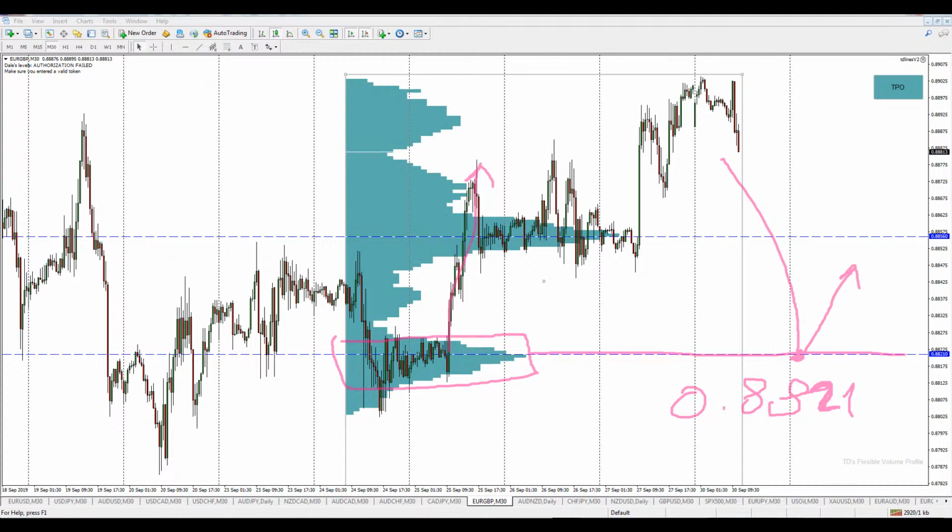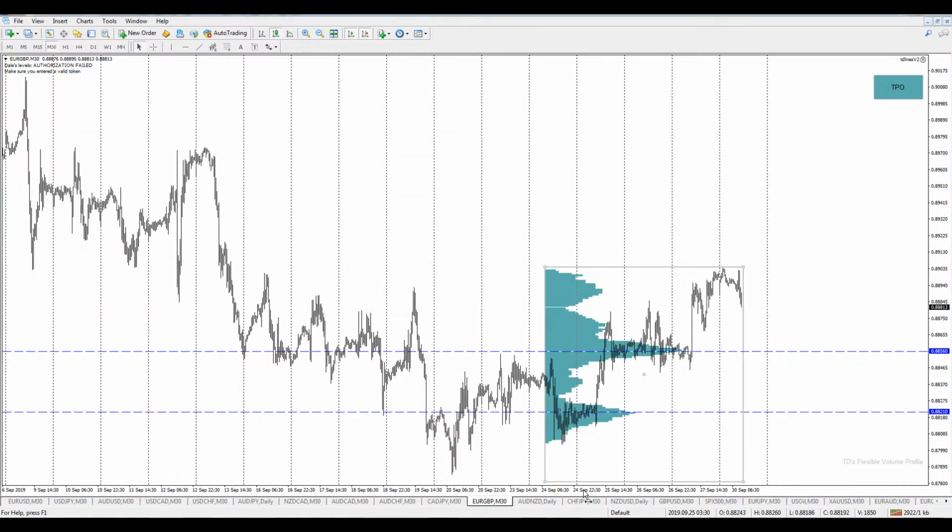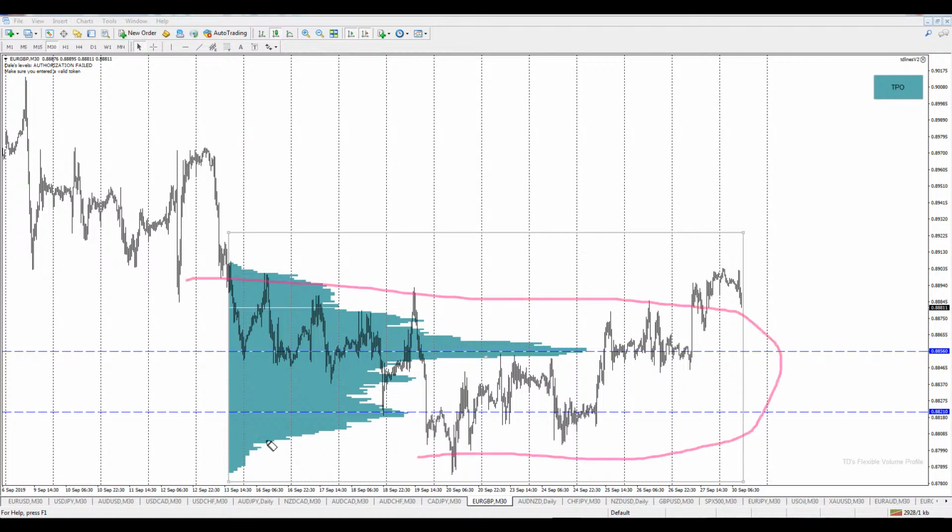Now, what I really like about those levels is that if I zoom out the chart a bit and use the profile like this, for this whole area, right, then you can see that actually those levels are at one of the most important places of this whole volume profile, of this cumulative volume profile. The higher one is stronger. It's actually the point of control. This is the point of control of this whole area, meaning the heaviest volumes throughout all this area got accumulated in here. So that's a very strong confirmation.